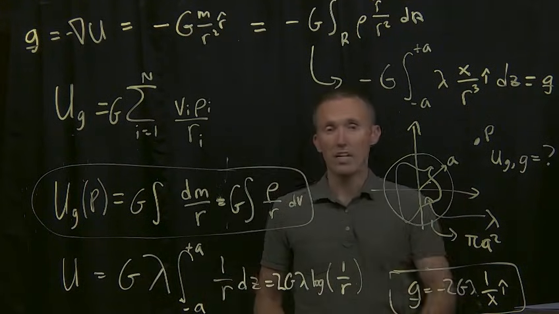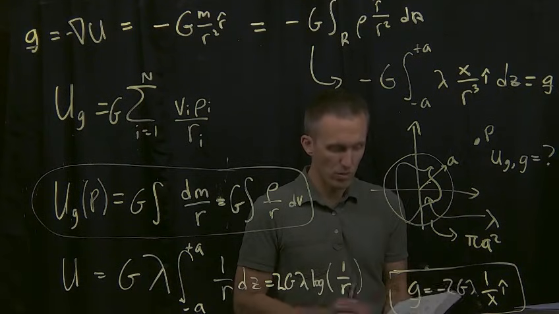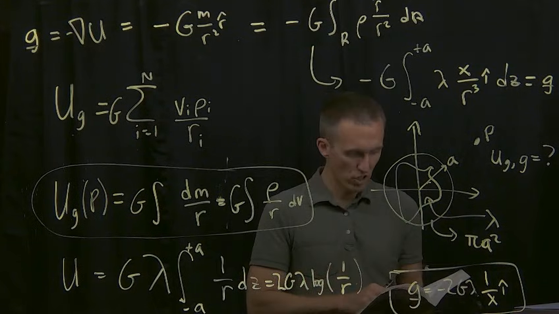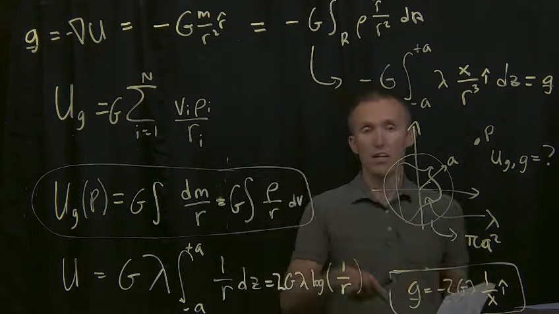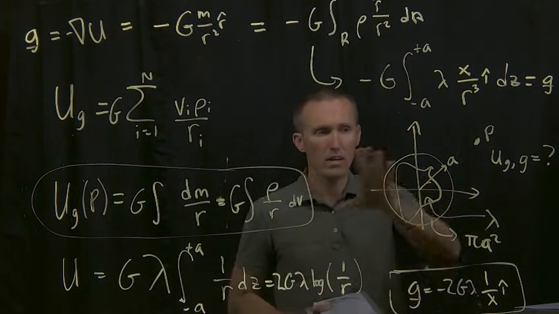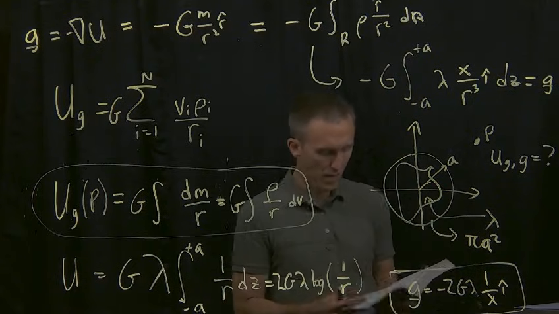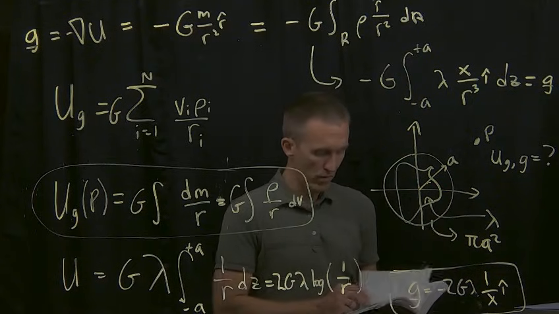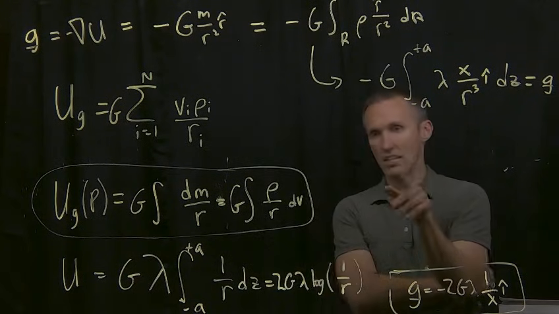So we can calculate now arbitrary gravity potentials for arbitrary distributions. And there's an example on the next page in the book where they have some strange shaped thing, and they're just integrating that over that surface. So we're integrating the potential for a thin infinite wire over the surface of some distribution, and we can get the gravity potential and the gravity field for that shape. So hopefully now you're catching on to the idea here.